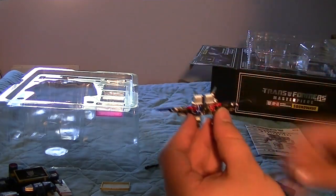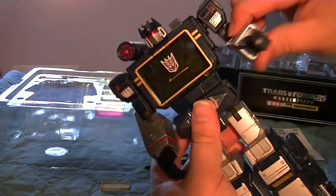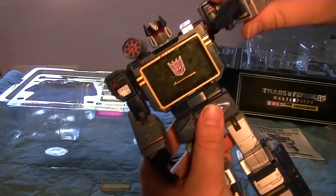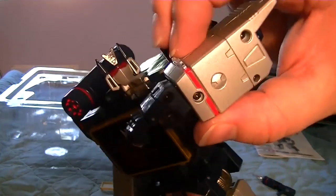Alright, so here we have Laserbeak again. We'll just go ahead and rotate his arm up like so. Soundwave would be looking right there. Here is the clear plastic bit, and there is another one on this arm in case you want to have Laserbeak or a different bird sitting there. Buzzsaw will be coming out later on, so you can have two birds sitting there. And who knows, perhaps in the future there might even be like a rat bat or something.